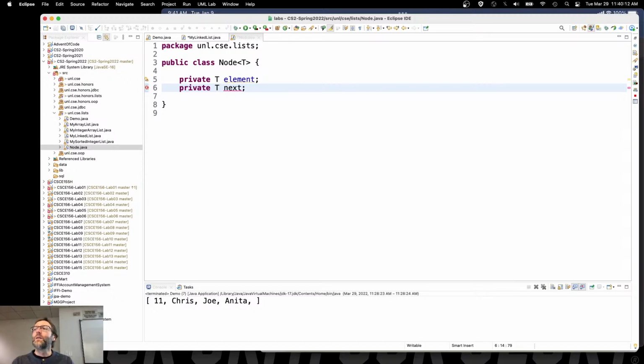T. Well, now think about this. If this is a node that holds a string, then the next one is a string. No, the next one is another node of elements of type T. That's not recursion, right? That is composition. Remember that you can create a local date class and then put a local date in it.